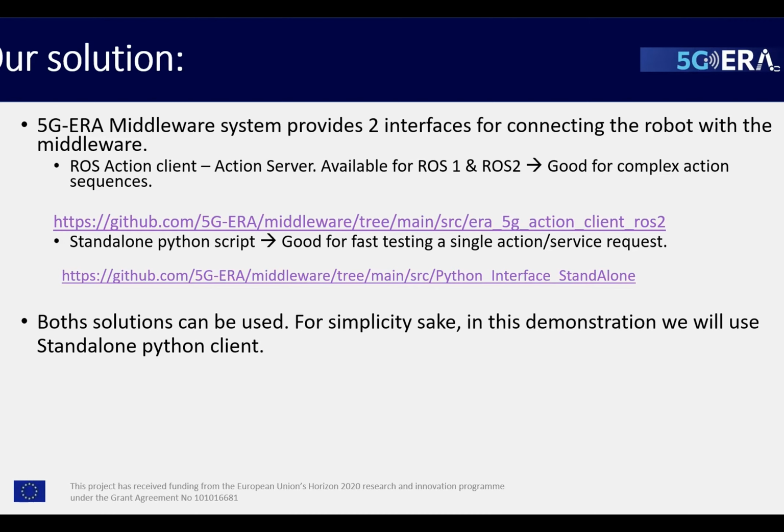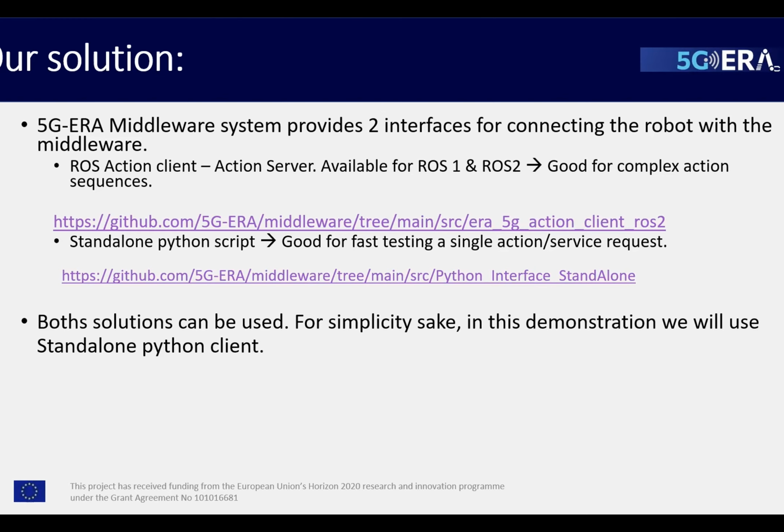Our Action Client, Action Server is a very good solution when we have a complex action sequence. So this means there are many network applications to be deployed in a sequence. First, I do a navigation, and then I don't want navigation, and I stop it, and I want teleoperation, and so on and so forth. So for a complex task, where it involves a very long action sequence, in which we are very much interested in continuous tracking of the deployed network applications, we will use Action Client, Action Server.